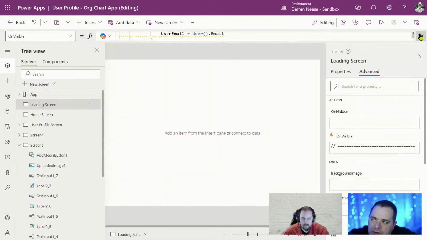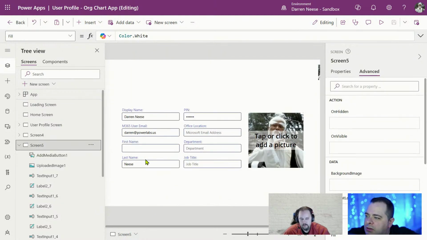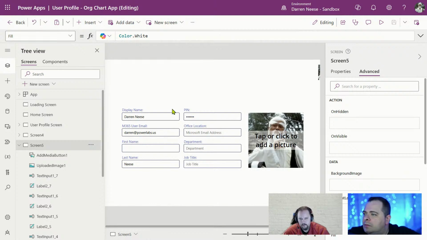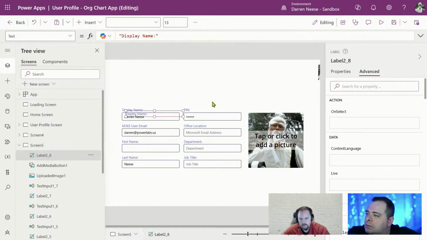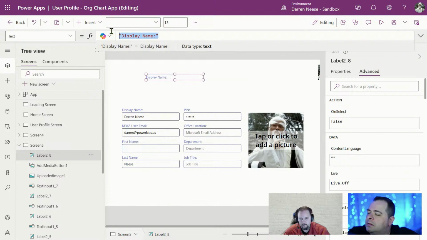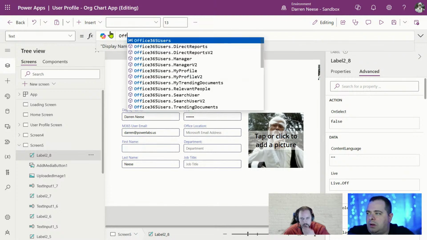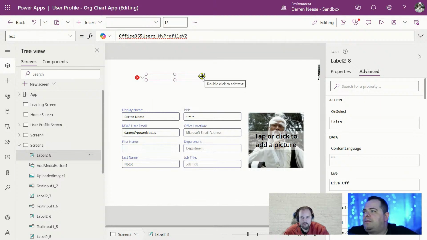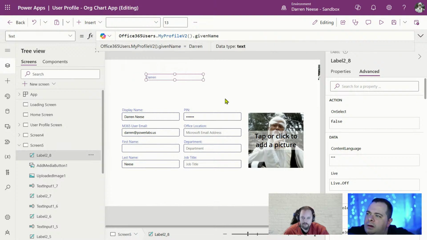Now, what you could do is look at, should you put in given name instead of first name? Let's do this. We'll say Office 365 users dot my profile, and I'll say given name. There it is.